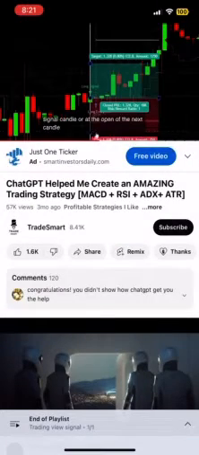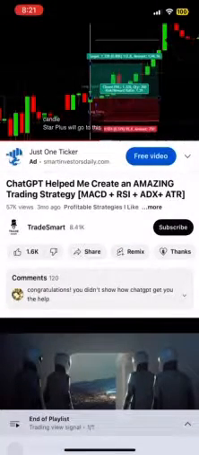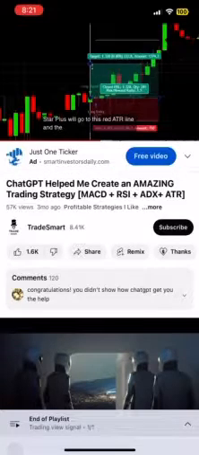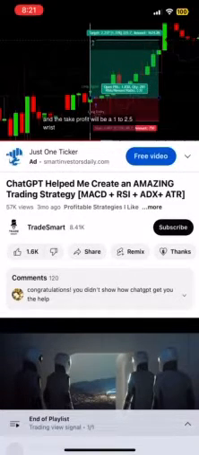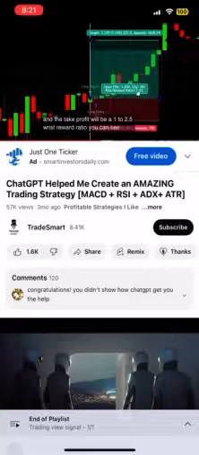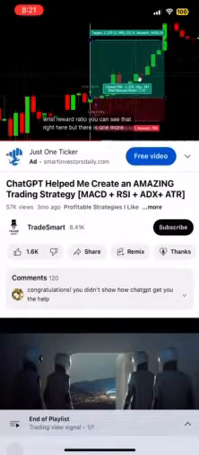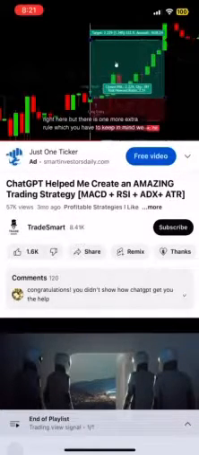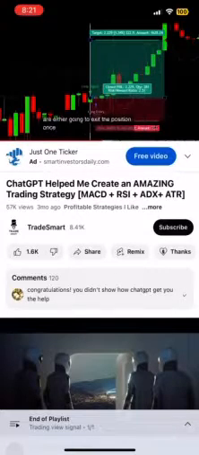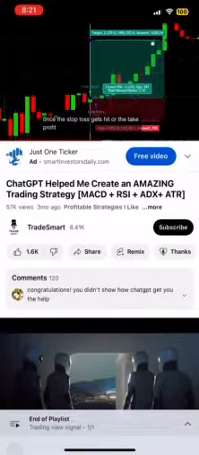Of the next candle. Stop loss will go to this red ATR line, and the take profit will be a 1 to 2.5 risk to reward ratio. You can see that right here. But there is one more extra rule which you have to keep in mind. We are either going to exit the position once the stop loss gets hit or the take profit gets hit.